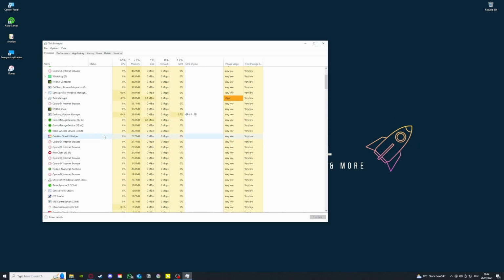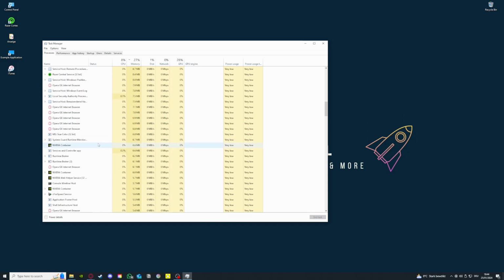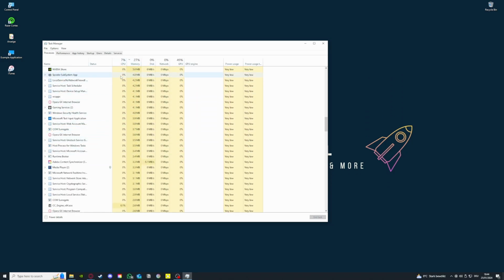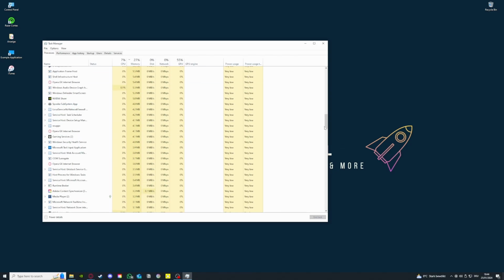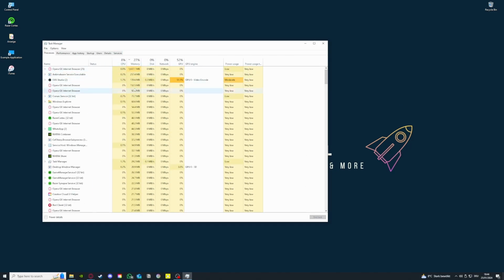all your background programs. As you see, I have a ton of programs running in the back. None of them have a high impact on my CPU or memory, but as you can see, I have 27% memory usage, and that's about average for my PC, so I don't have to worry about that.